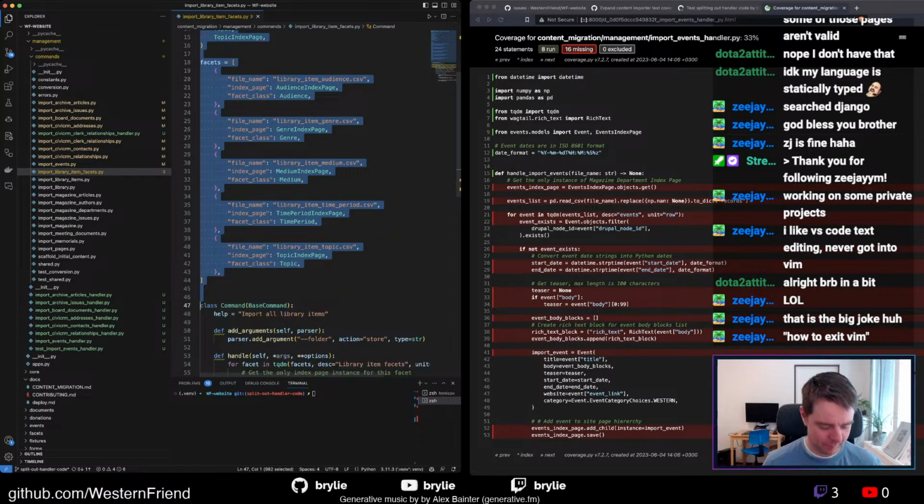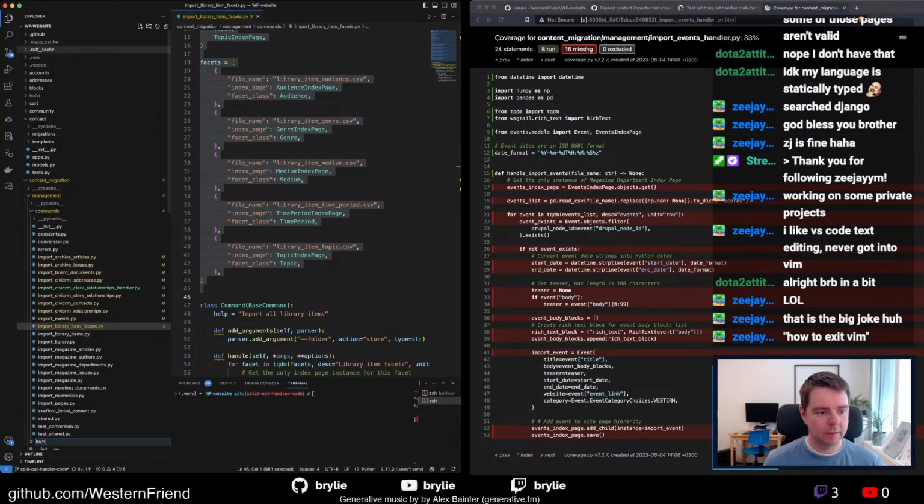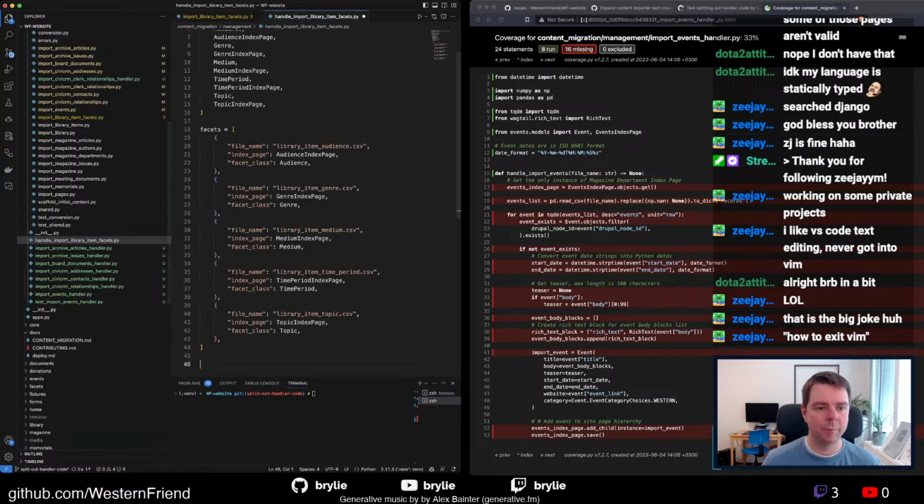Okay, so that was just kind of a constant. Handle import library item facets. All right, well, got this. Paste.